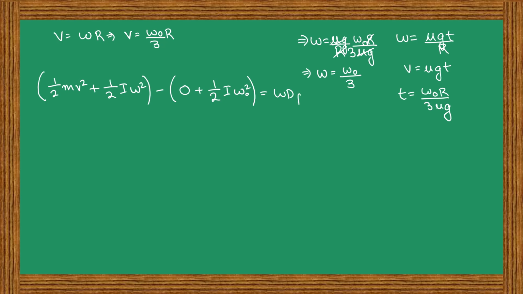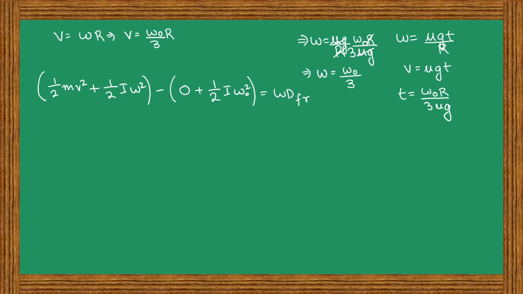So work done by friction force. Because the normal reaction force and gravity force will do no work in rolling motion, or in case of pure rolling motion, friction force doesn't do work. But in case there is slipping, friction force does some work. The work done by gravity force and normal reaction force is zero because displacement is perpendicular to the force.